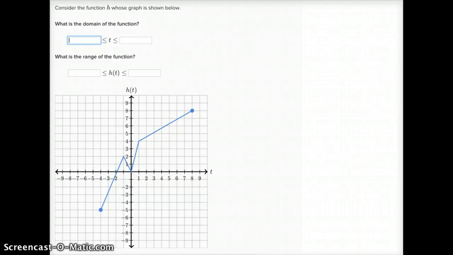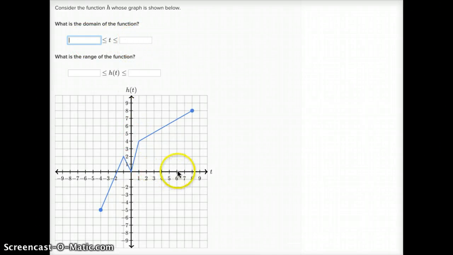Hi there. So in this video we're going to talk about the domain and range from a graph. And so we'll start off with domain, which is all the x values incorporated in our graph, and later move on to the range, which is the extent of our lowest to highest y values. So in the domain we have to look for our smallest x value to our largest x value.